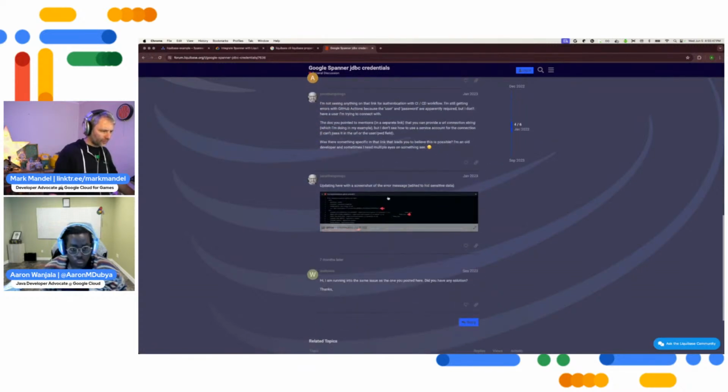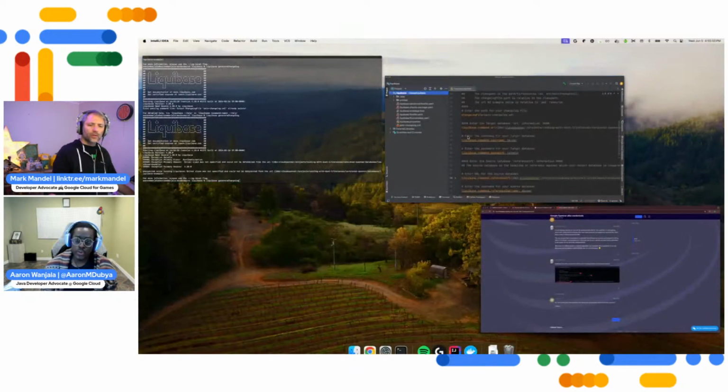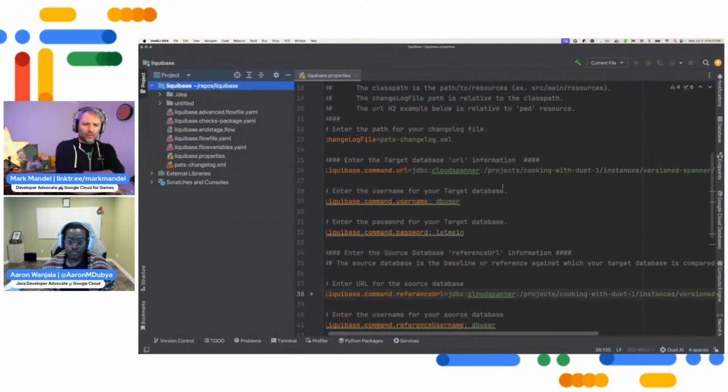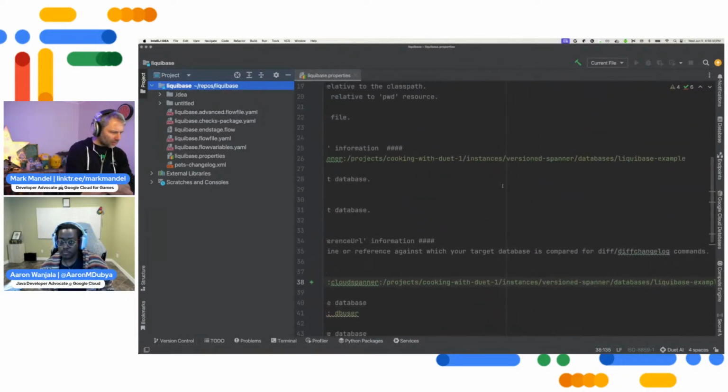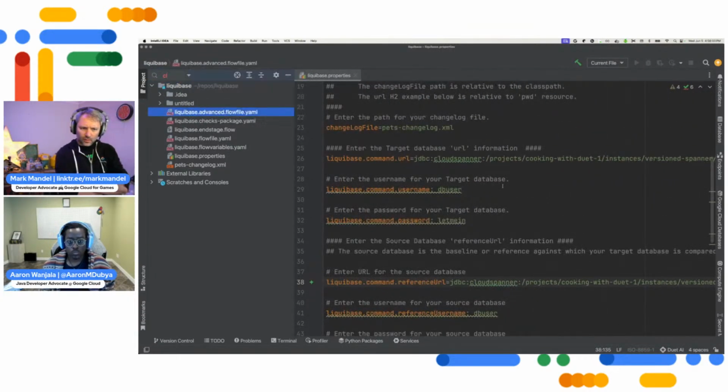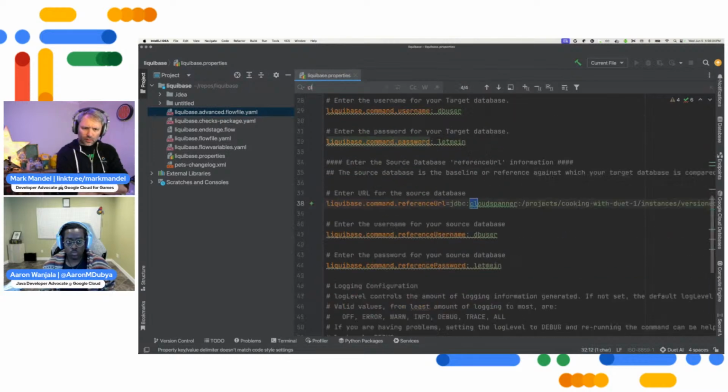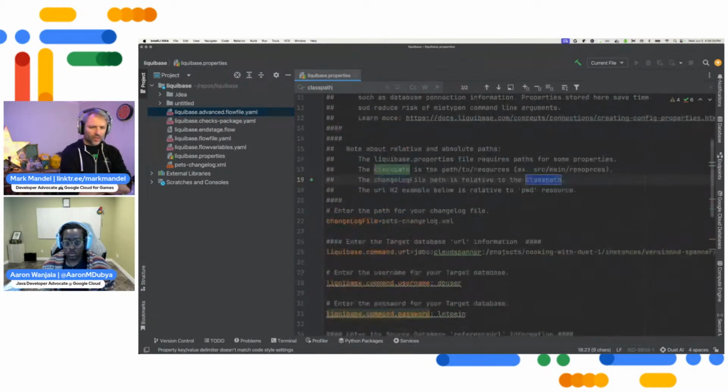Interesting. Is there a class path on the properties file? Do we need to pull in the JDBC driver, like here's the Spanner JDBC driver?